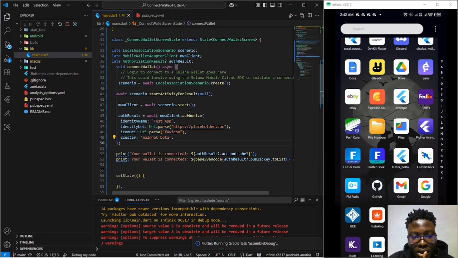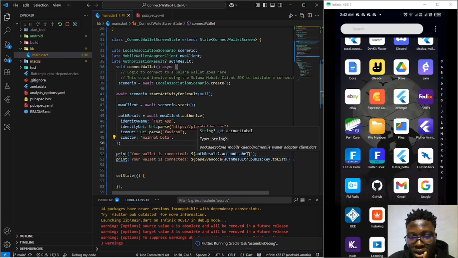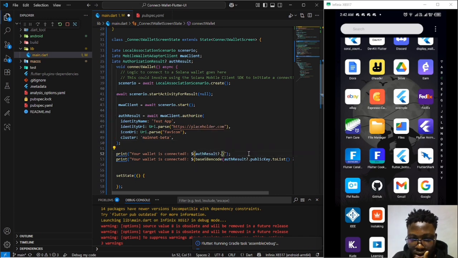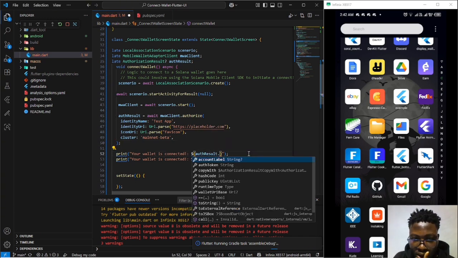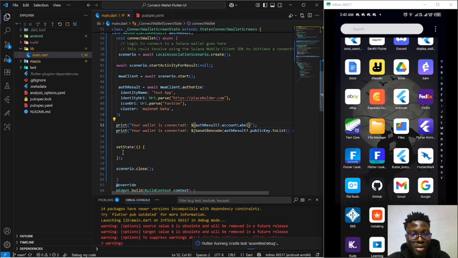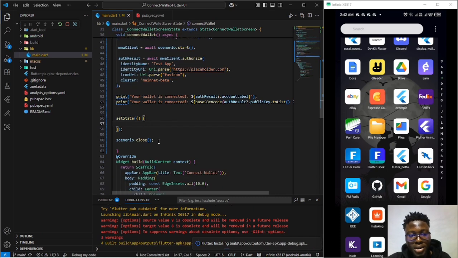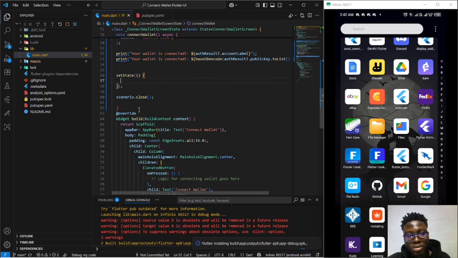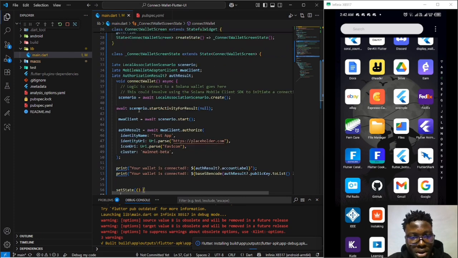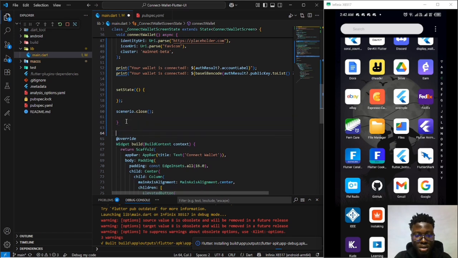From there we can get our authorization key, our auth token. That's pretty much it, right? So I'm just setting state so that we can use it easily in our UI without having to hassle with it. Right, so it has built, but one thing I've not done, have we done our disconnect wallet? Oh, I've not done disconnect wallet. Let's just quickly do that.